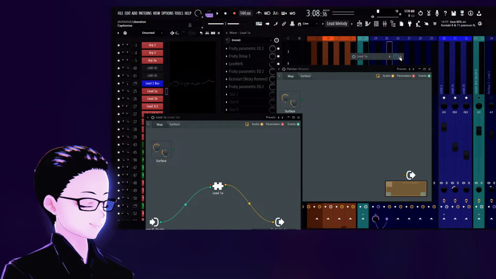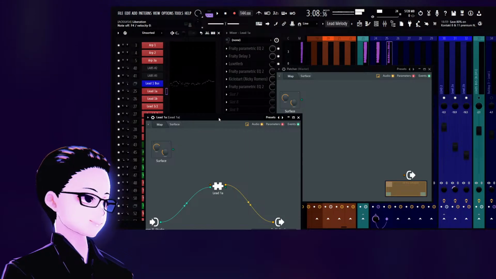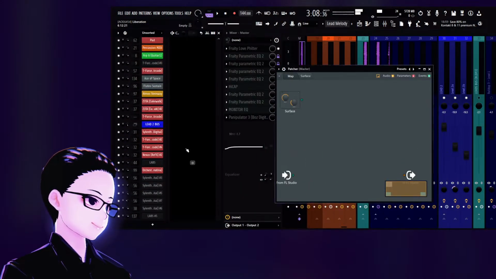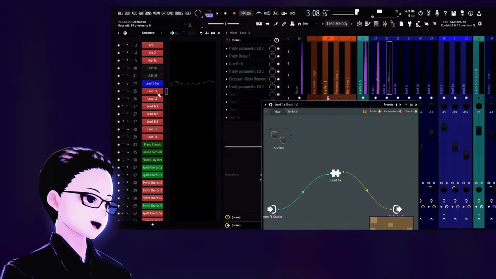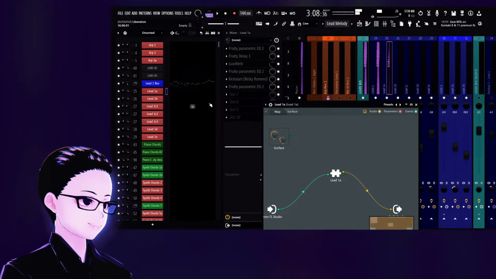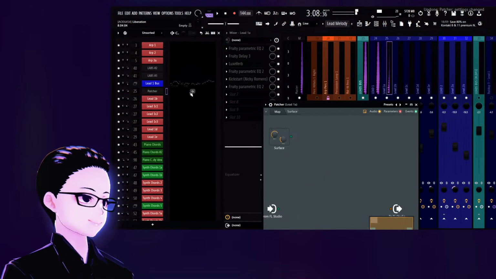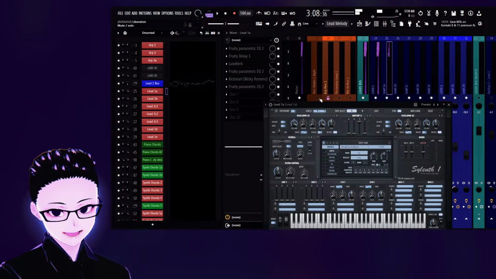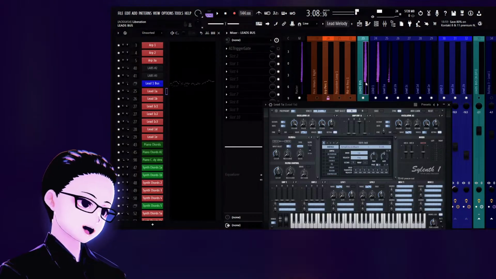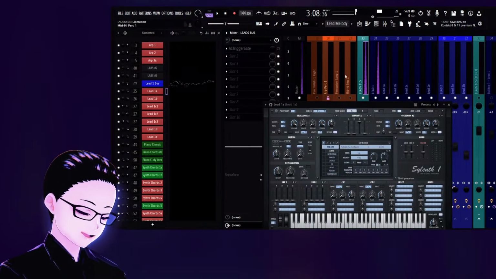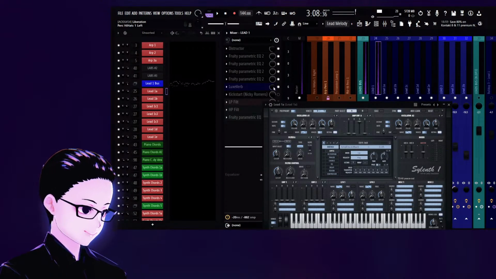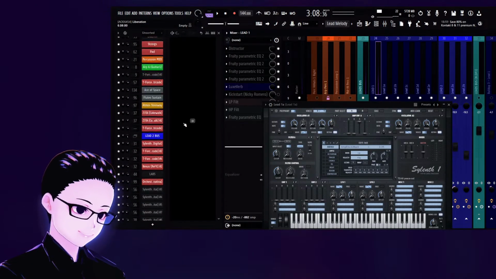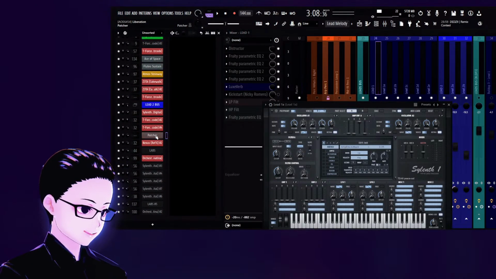Wait, where is... That's not what I wanted. Crap. Okay, I am going to have to manually input them, because the reason I thought I was going to drag and drop them is that's the effects channel. Okay, so that's going to be a little bit challenging, but I'm okay with that.